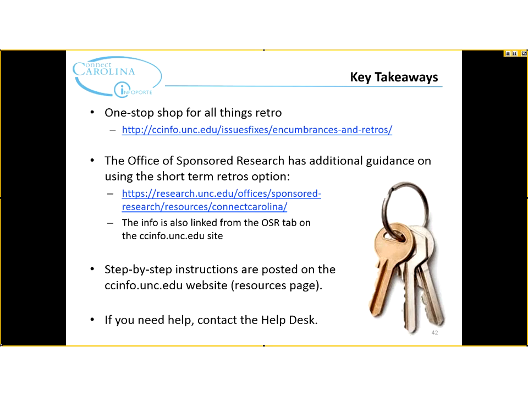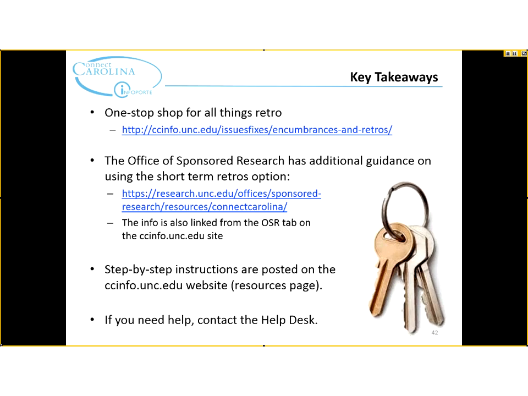Do I do that in the e-par, the funding swap e-par, or do I do that in the new retro tool? And the answer is you now have to do that in the new retro tool, because the retro tool is for payrolls run in Connect Carolina. So by May, if you need to make a change, you are making a change to a payroll that has run in Connect Carolina. So you would have to do that retro in the retro tool.